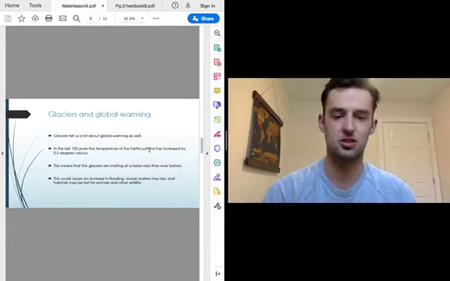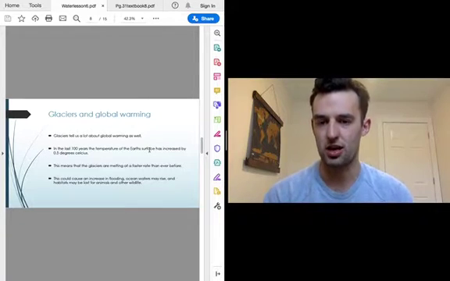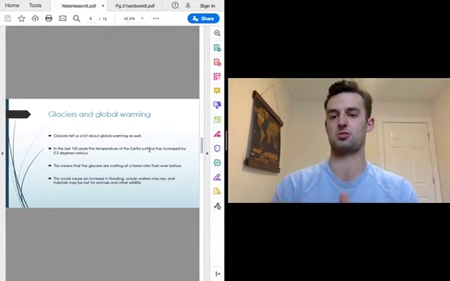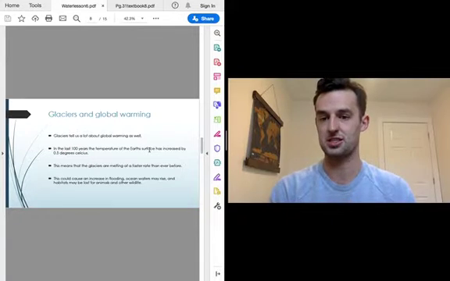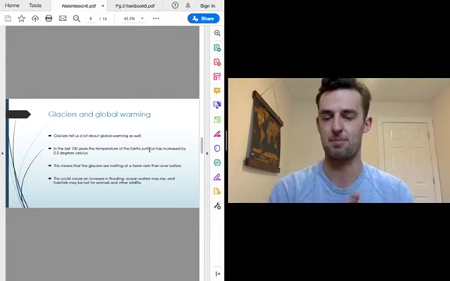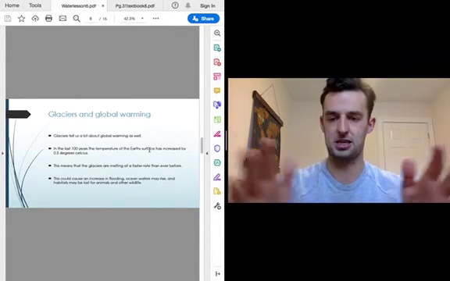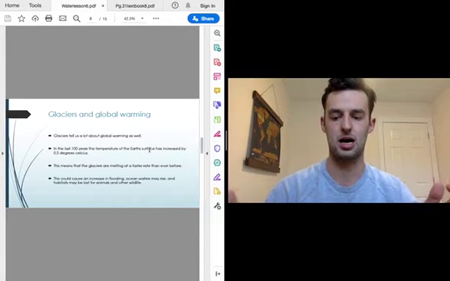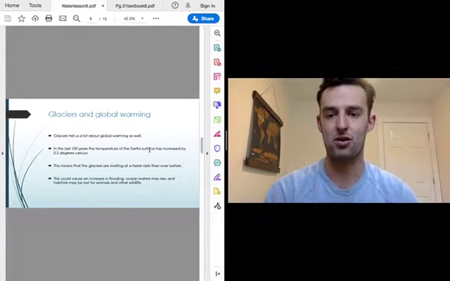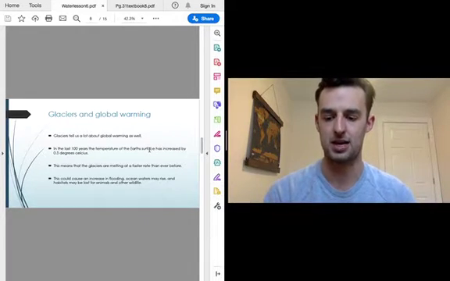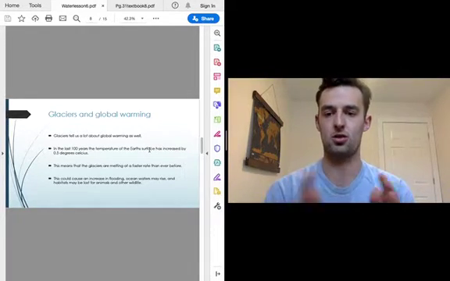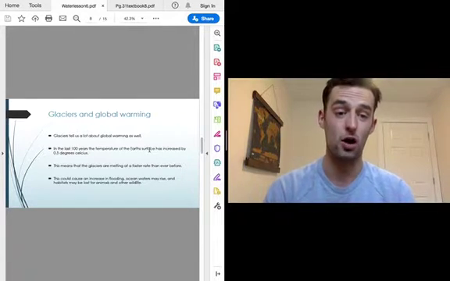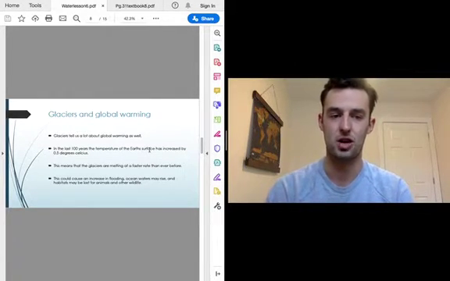This means that the glaciers are melting at a faster rate, and that could cause flooding because normally ice is a solid, so it has a finite amount of room that it takes up, but as we know, when it melts, it takes up more space, it takes up more area, and so that's bad, obviously, when we have large ice chunks. If we suddenly have those now as a liquid, those are going to take up room, and some parts of the globe may go underwater if that were to occur, and if that is going to happen.